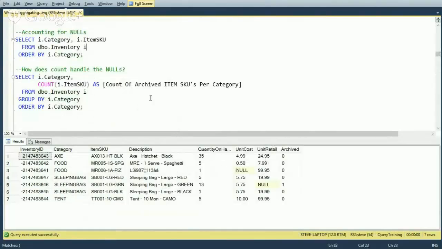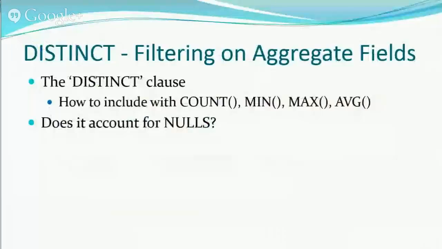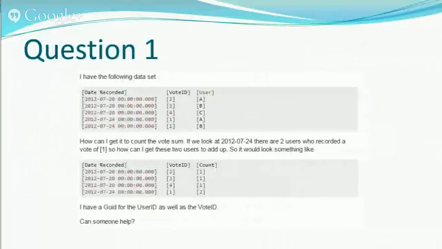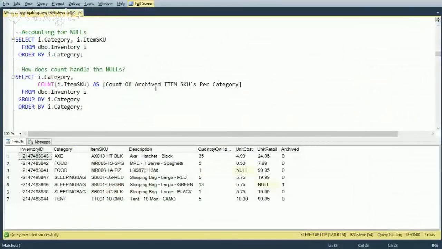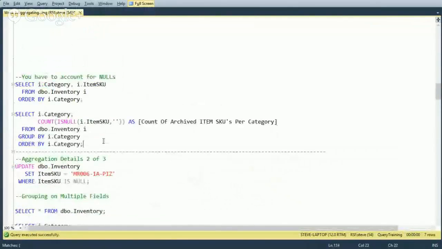All right, so question time. So, sorry, just to reiterate what I think you just said: all aggregate functions ignore nulls, or don't count nulls. Correct. And the way you can deal with that is use the is null option, which you can see in the video from last week. You missed how to use that one.